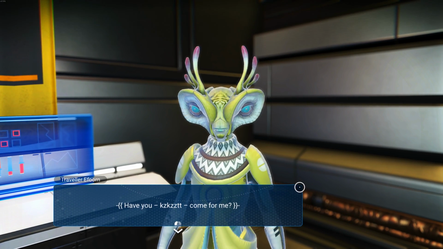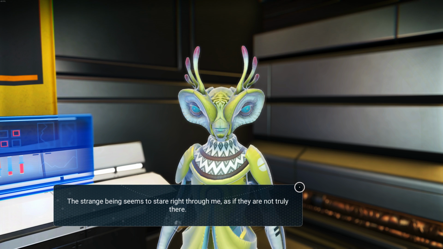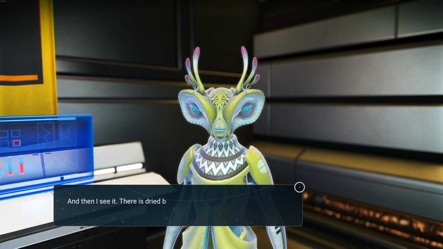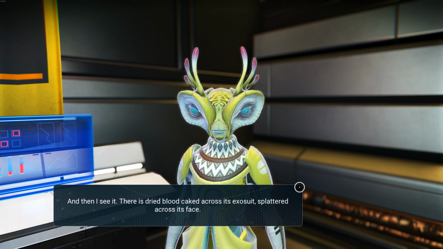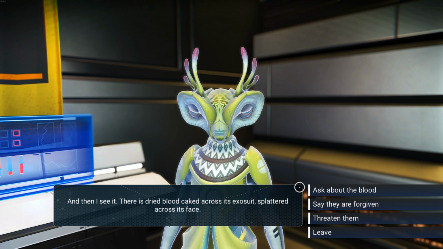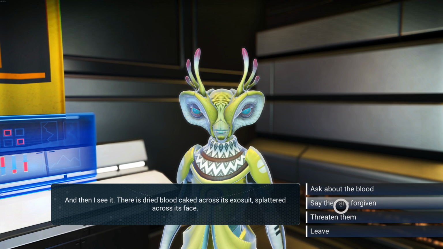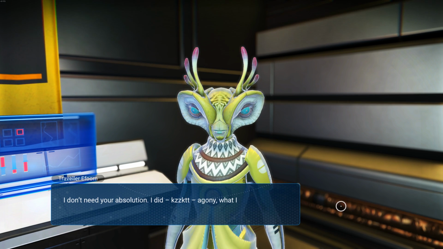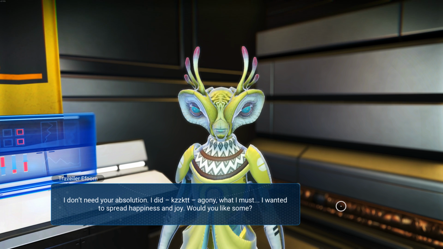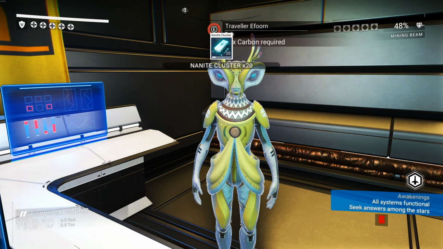Have you come for me? Maybe. Seems to stare right through me as if they are not truly there, or as if I'm not truly there. Wait, this thing has an exosuit on? Maybe like an exoskeleton. Splattered across its face. I'm gonna say they're forgiven. Oh. Well, I messed that one up. 'Cause it's agony. What I must. I wanted to spread happiness and joy. Would you like some? Yeah.